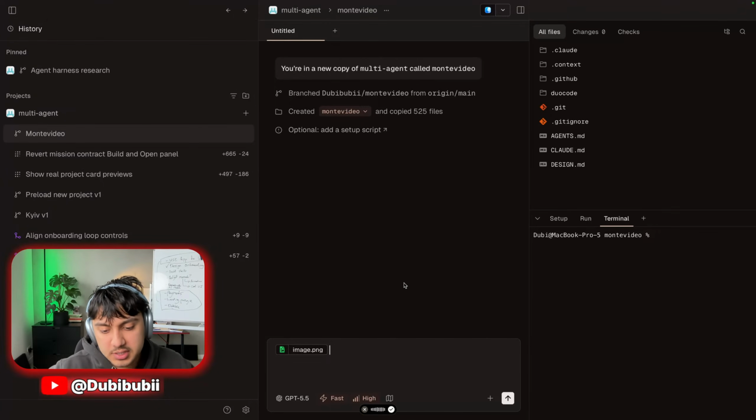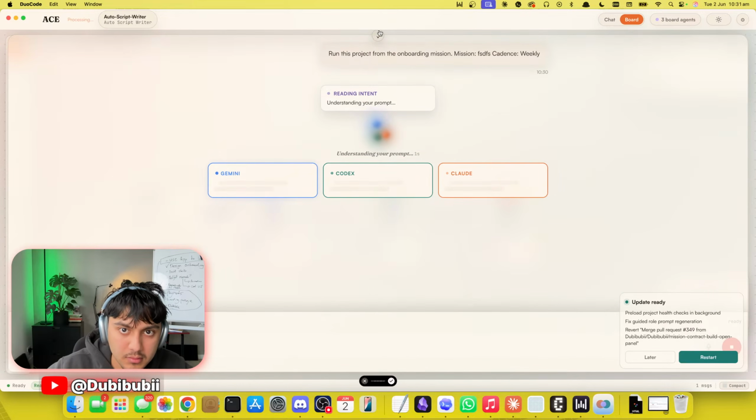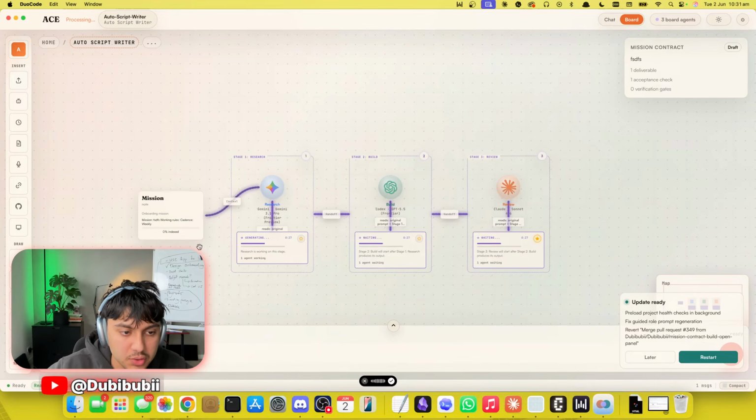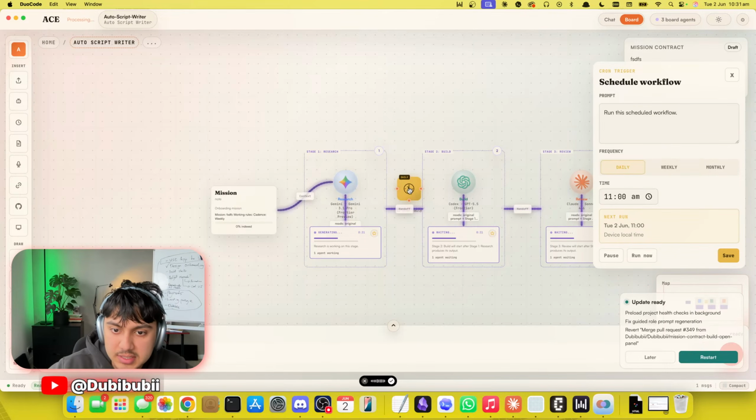One thing I noticed is when going through the new project onboarding, I clicked daily for my project, which should mean that a cron connector is connected to the workflow at the start.